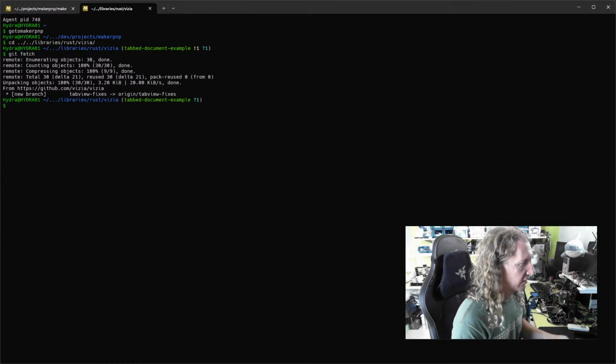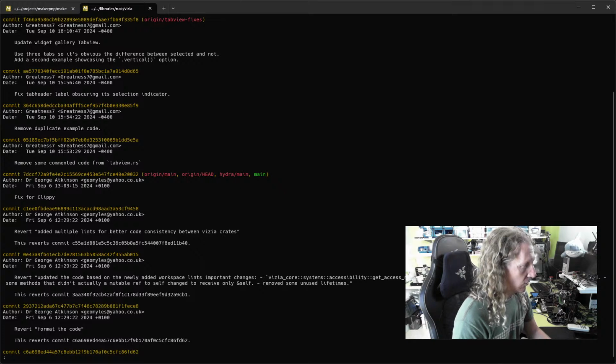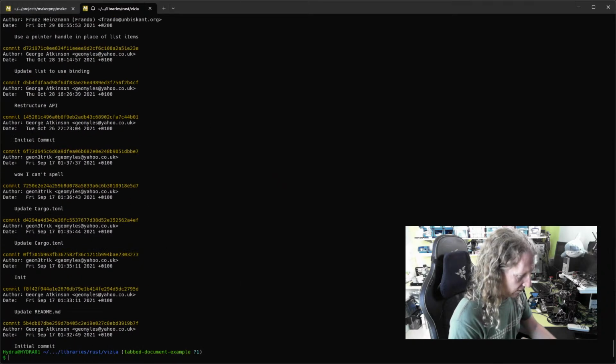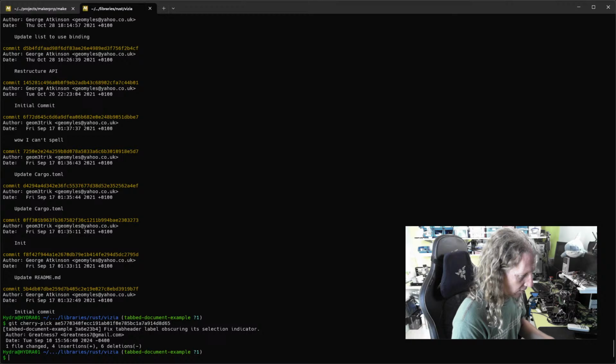For that content thing. Tab view fixes. Yeah, there is, look. Yeah, this one. I'm going to pull this commit in. There we go.